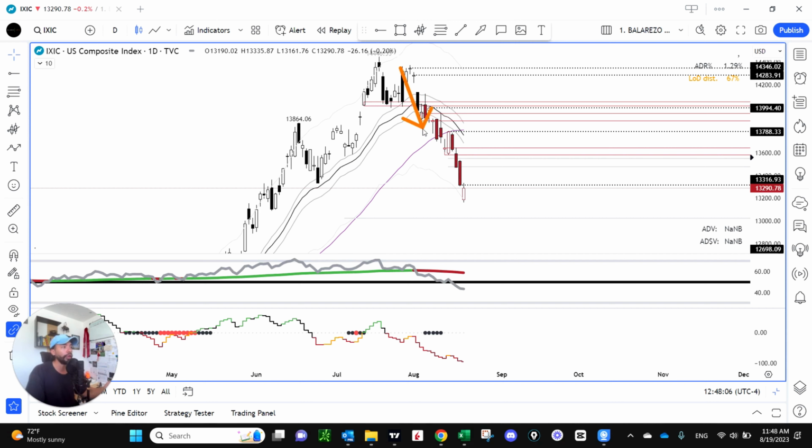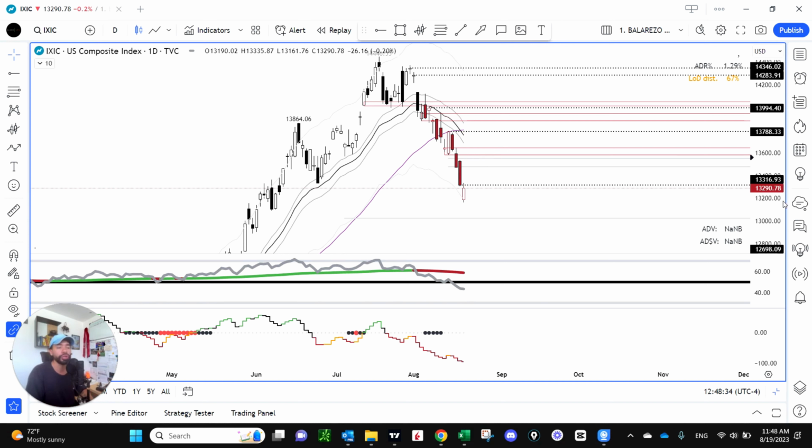And right now that we're below the 21 EMA wave, the easiest way to trade is in the direction of the 21 EMA wave. For the market to change direction, we will need the 21 EMA wave to come down here, and then we will need the market to test it, get rejected, and then come above. Then the thesis will change. But for now, the path of least resistance is to the downside.